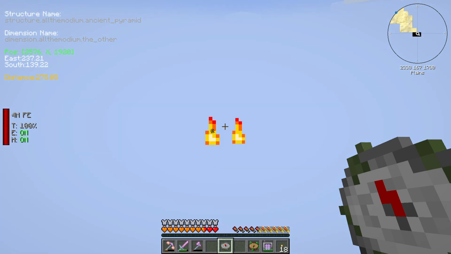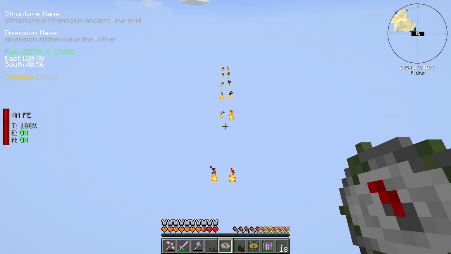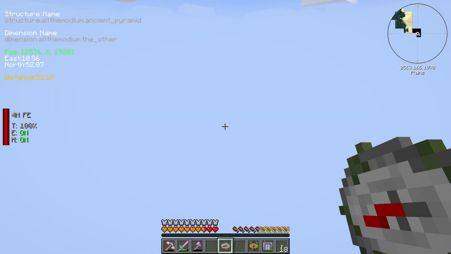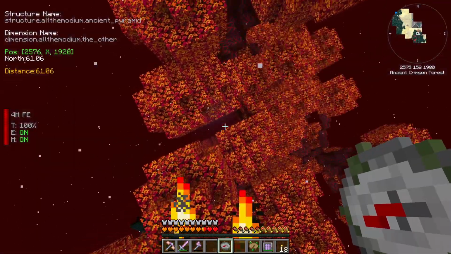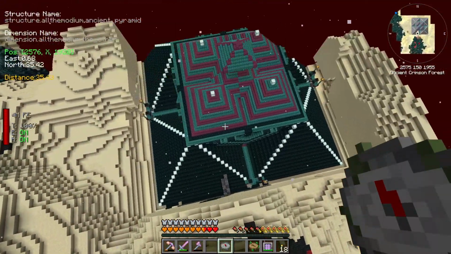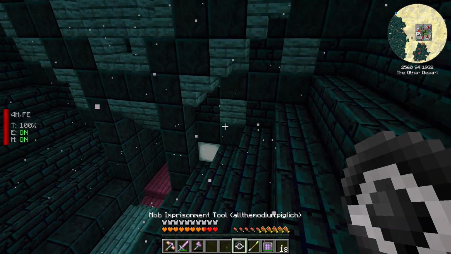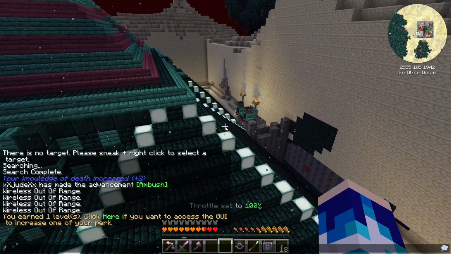If anyone is playing along and having trouble finding any of these ancient pyramids, I'd suggest that you make one of these. It will speed up the process of finding one of these ancient pyramids. Yeah, this is the thing. I'm going to pick up one of these piglich with a mob imprisonment tool so that I can bring it back to the base.